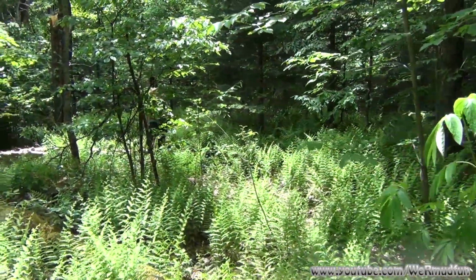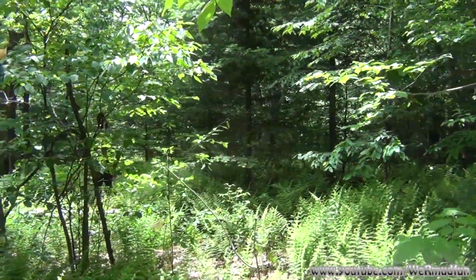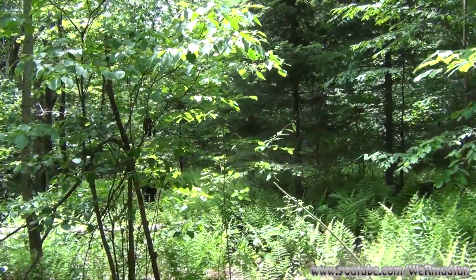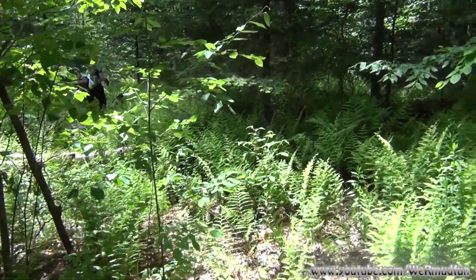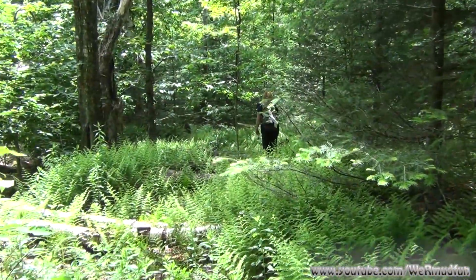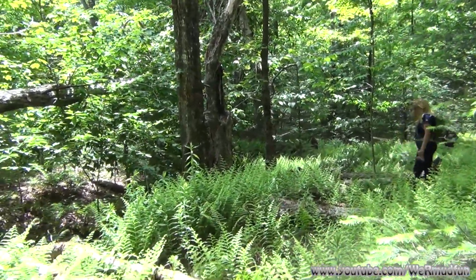So we're just out here walking, seeing if we're in Camp 16. When we say that we found the camps, naturally we don't really know. We are following a map, but it's a hand-drawn map. But when we start finding a lot of artifacts, and we figure that we found a camp because it's in the location on the map.